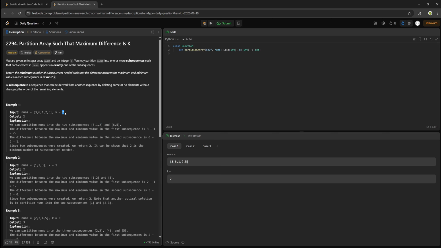The max difference needs to be k. Difference between the max and min values is at most k.